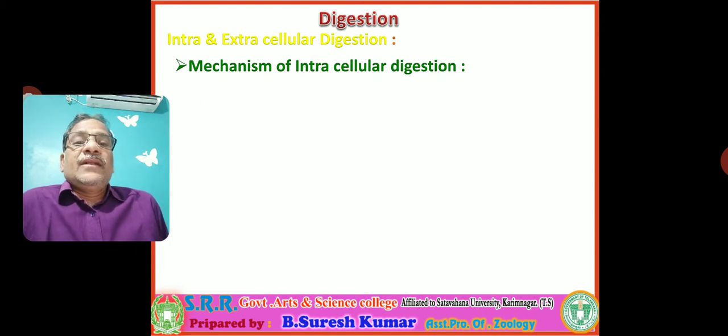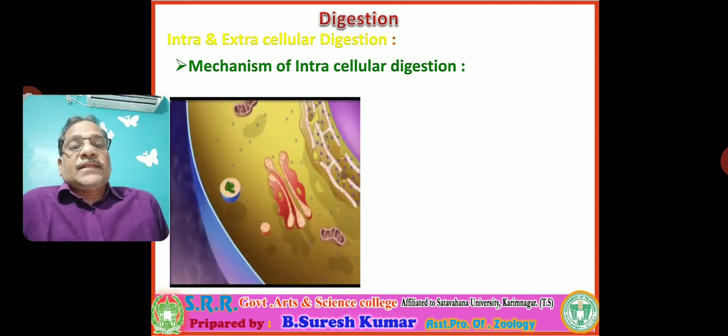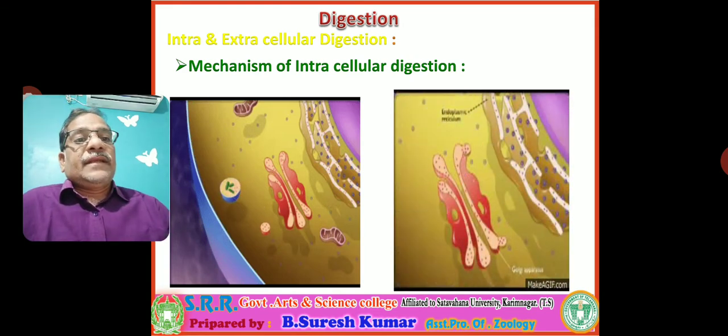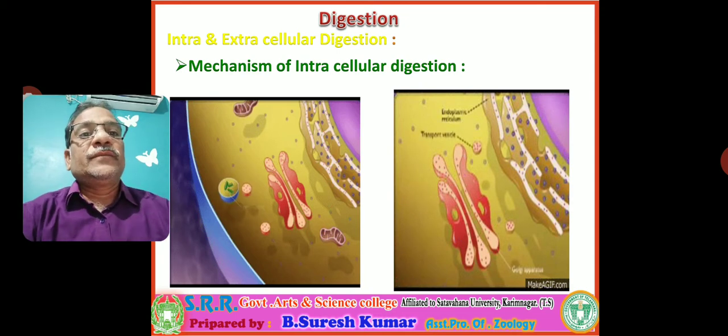So the intracellular digestion mechanism in detail we already discussed, but you observe this representation diagram clearly. The eukaryotic cell produces a phagosome associated with the lysosome, which releases acid hydrolase enzymes. After completion of the action of the acid hydrolase enzyme, the contents are absorbed into the cytosol. It is a better visual of the intracellular digestion mechanism.